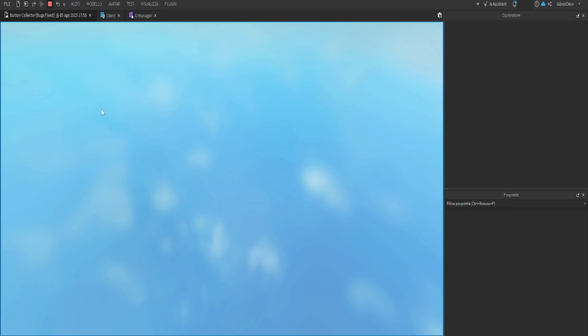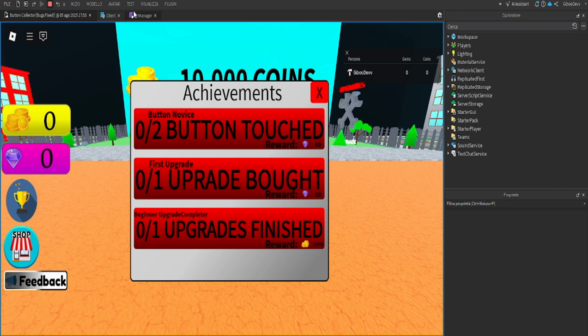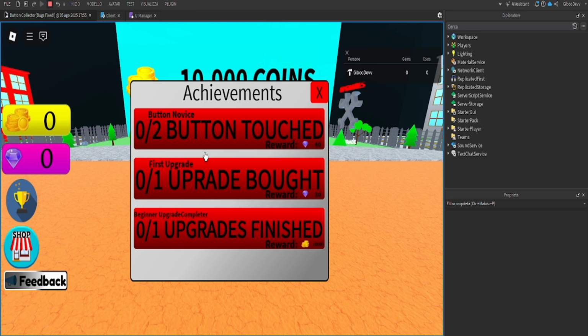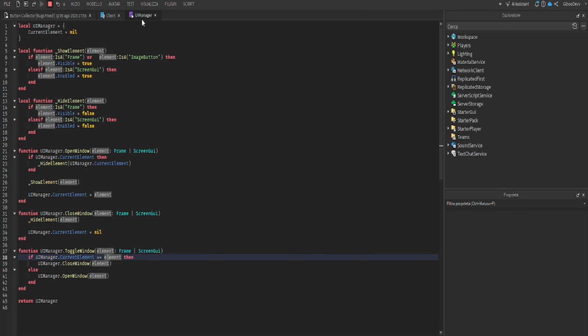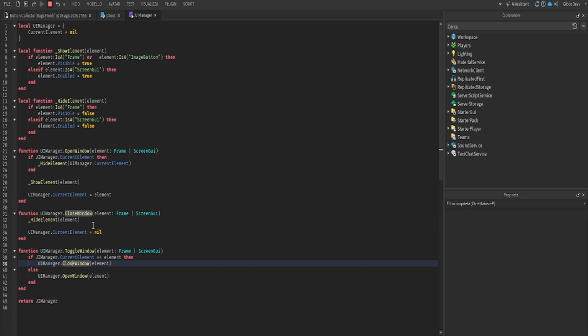Now it's set to the frame, so if the current element is equal to the element and you try again, it closes the window. But when it's nil, so in the else case, it opens the window.